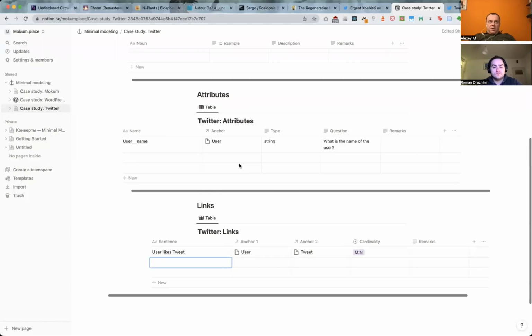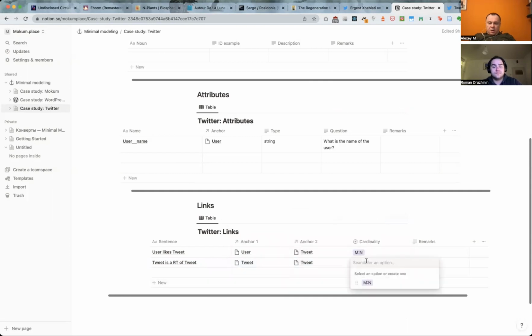So in other words, a tweet can be a retweet of another tweet. So let's write it down. Tweet is a RT of tweet. So we have two anchors here.